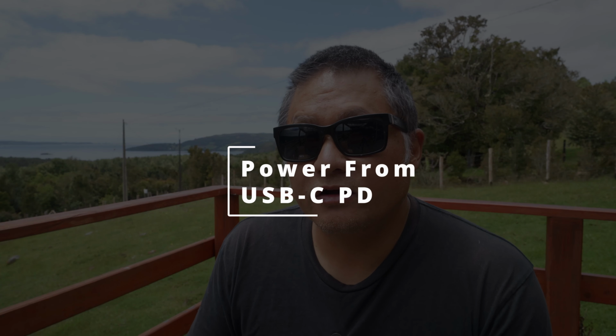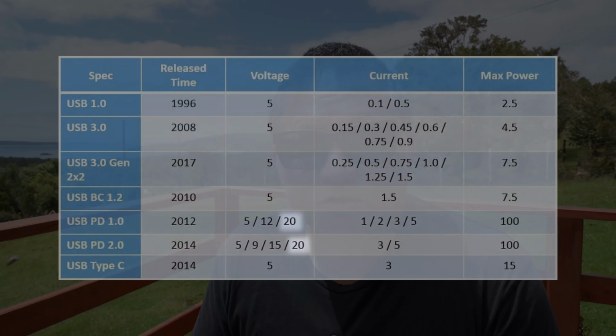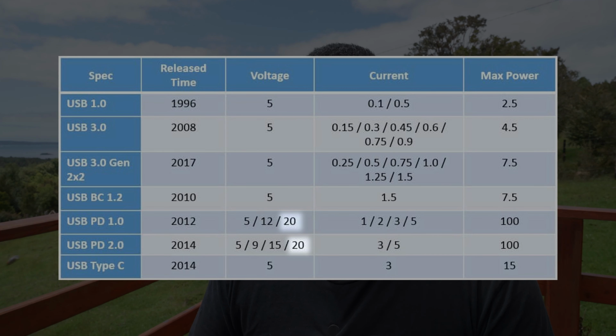And the other cool thing is that you can also power the Starlink Mini off of a USB-C plug. But not just any USB-C plug. By Starlink's documentation, they suggest that you use a PD 100 watt power source from USB-C. And the reason why they say that is not because it uses 100 watts of power. That's because PD100 supplies 5 amps of power at 20 volts. It's because when you start with 20 volts, when it gets to the end of that 50-foot cable, there's still plenty of voltage to supply the power to the Starlink Mini dish.